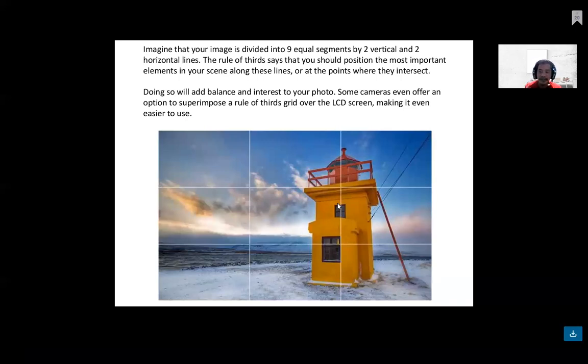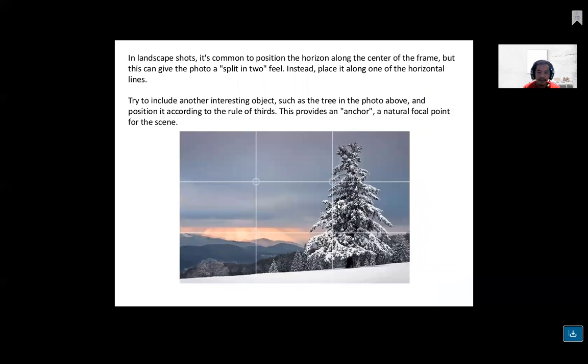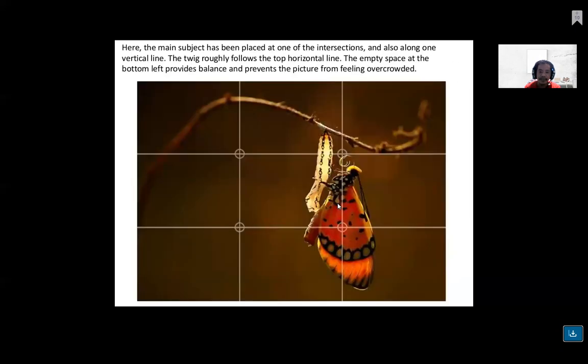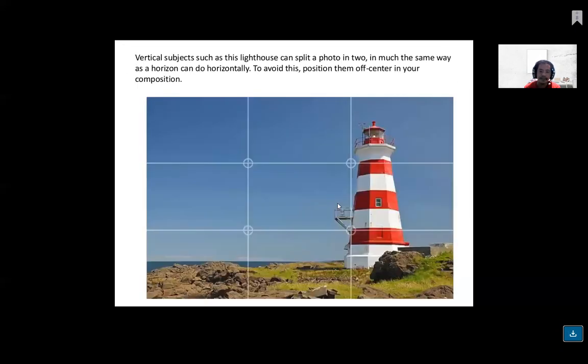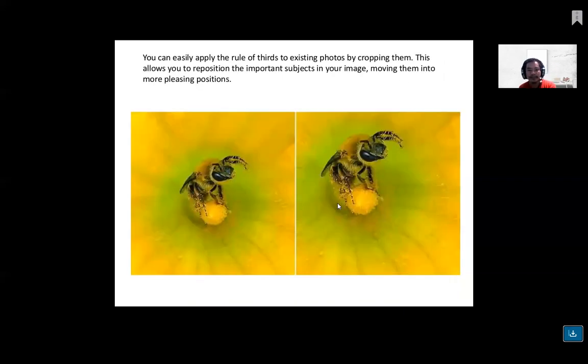So if you know how to divide your frame mentally and then put your subjects into that line, then you will have a powerful composition. Let the camera do the trick. Okay, so always along that plane. Right? So it doesn't matter actually how big or small your subject is. So if you would compose into any of these areas, it could be the 3 areas, it could be the 2 points, just like the butterflies. It could be a little bit off, for as long as it goes within near, doesn't have to be exactly perfect. Okay?